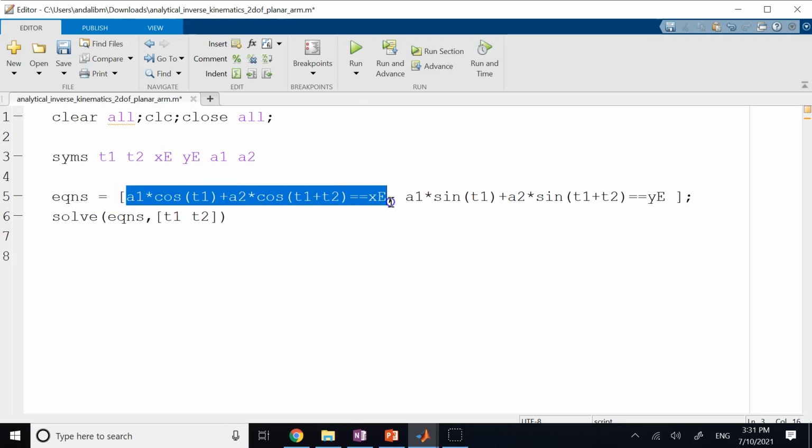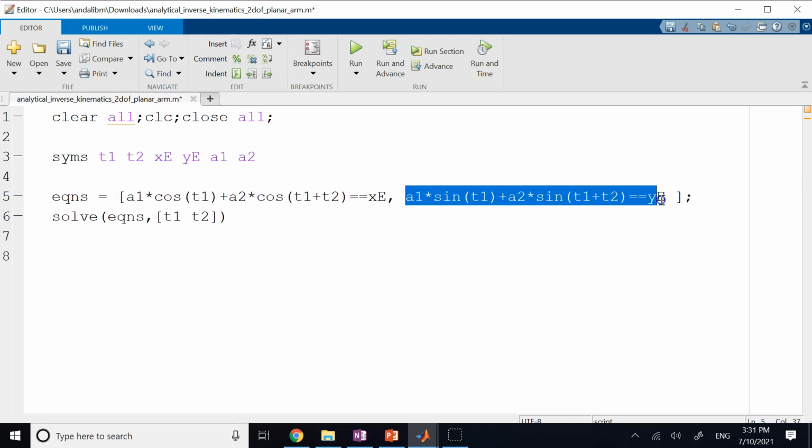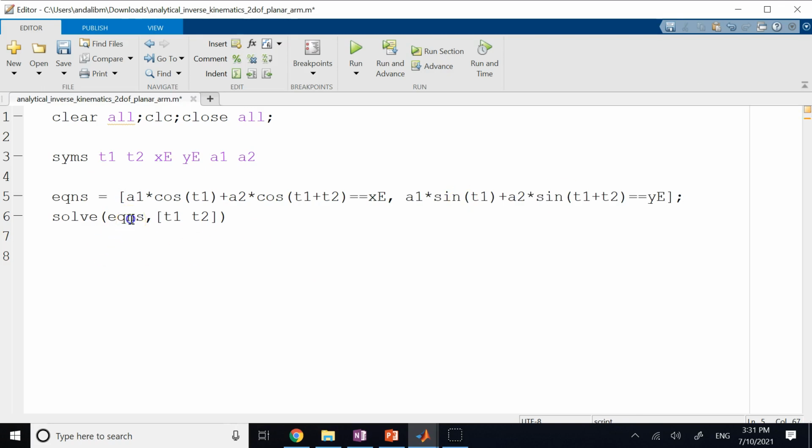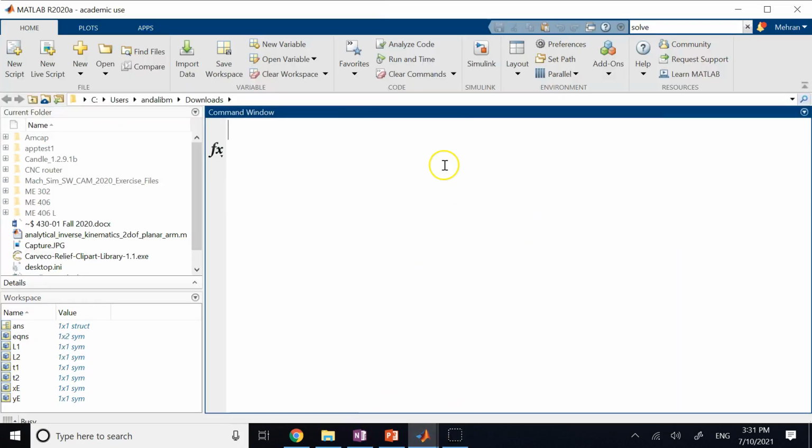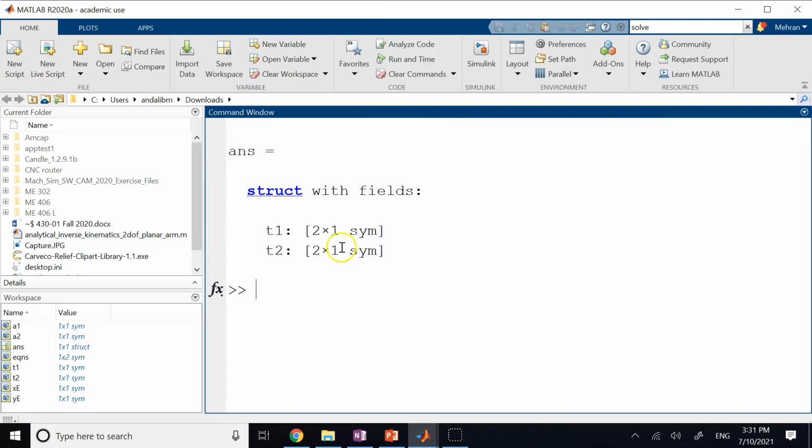You see my equations? This is the first equation, this is the second equation. I'm trying to use the symbolic toolbox to solve it analytically for me. And then I say, hey, solve those for theta 1 and theta 2 for me, right? And then I enter, and I expect MATLAB to return two nice formulas for me. And guess what? When I go and look at my MATLAB, after I wait a little bit, it gives me, what? Say, T1 is this, T2 is that. Gosh, there we go. I've got some solution now, right?